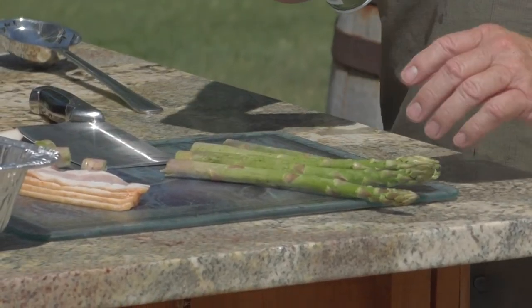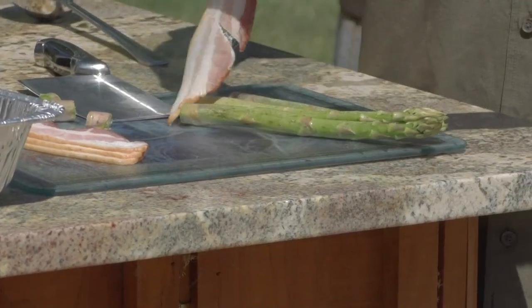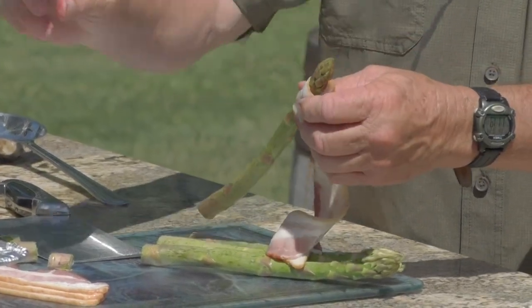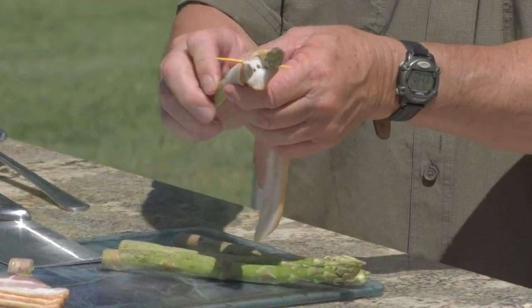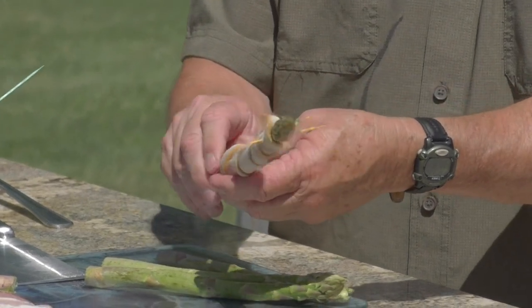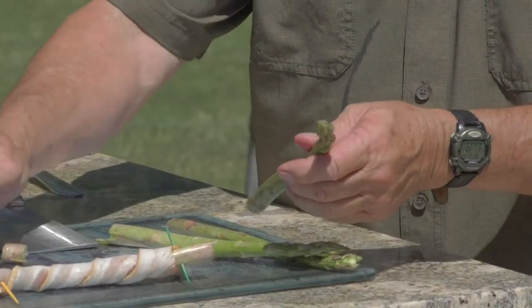And what I do is I spray them down a little bit with some extra virgin olive oil. And then you take your bacon. This is so easy, a baby could do it. There's always something in every one of these shows where a baby could do it, right? So you take your bacon and you twist it right along like that. Spiral wrap it. Yeah, is that what it's called? Yeah, thanks, Timmy. And you put that in there like that. And that's all there is to it.